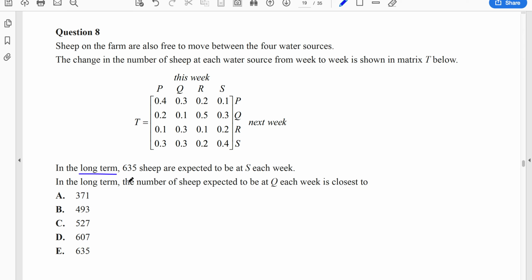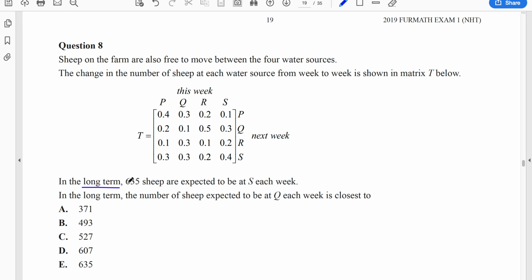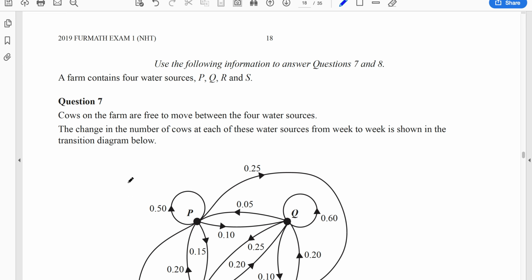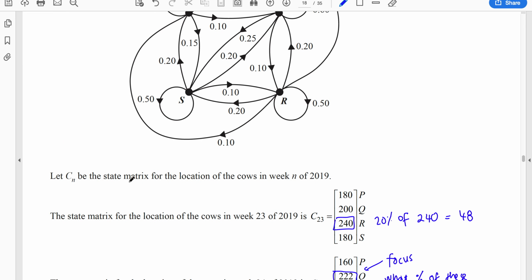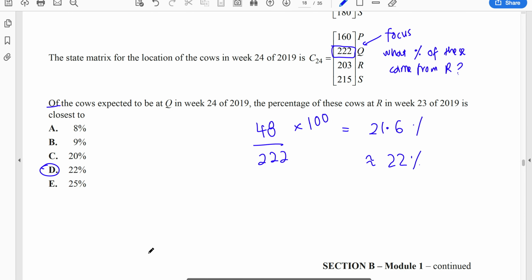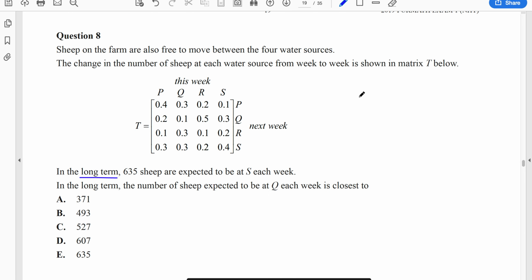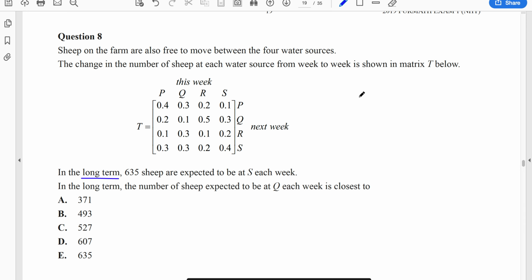That's not usually an issue as long as you know how many in total there are. So you can just put some numbers into your S0 and then you can find your steady state anyway. But the problem is we don't even know how many sheep there are. This was not the same as the question before. The question before was talking about cows. So we couldn't use those values there. We actually didn't have any values to work with.